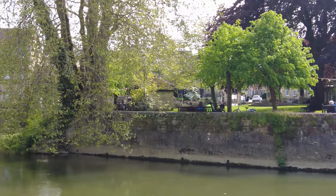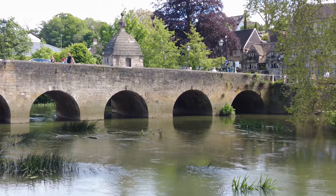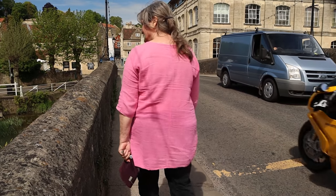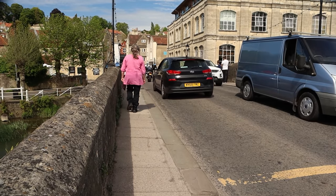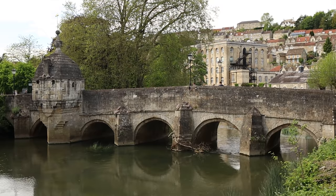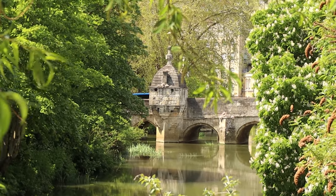This brings us to the focal point and icon of the town, the town bridge. Built in the 13th century, it replaced a wooden bridge that was damaged by flooding. Edward III decreed they could take tolls for 5 years for goods passing over it to pay for repairs. You might be thinking, that's what the little building on the bridge was for, but you'd be wrong, as we were. In 1769, the bridge was widened to double its size.